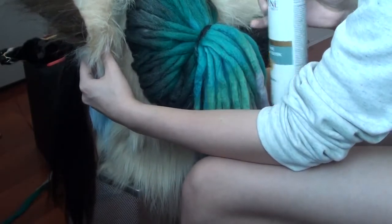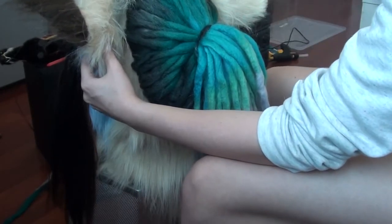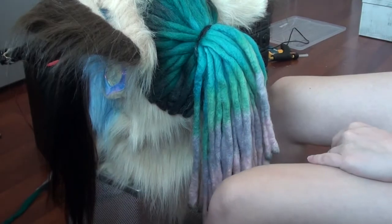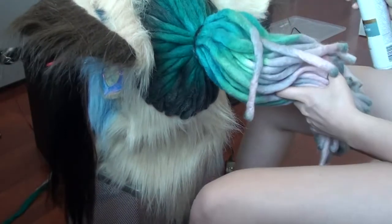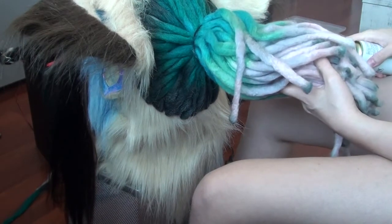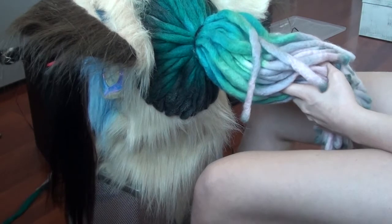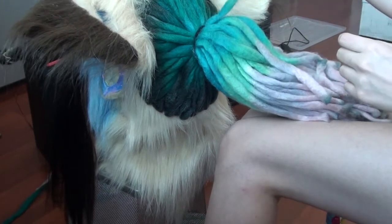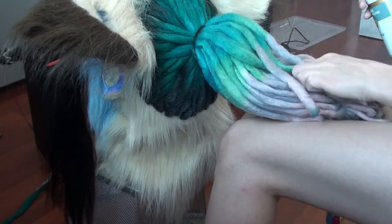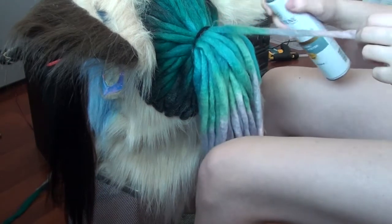Hairspray is also a good way to add spikes to your ears, like spikes of hair. It will not stay on there forever, but it will stay there long enough. Don't worry if it gets on the fur, you can always brush it out if you don't want it there. It's a nice way to keep hair in place. That's why I have 3 bottles of it. Get to spraying those. And you have to spray all of it. That's why I have this much of the spray.